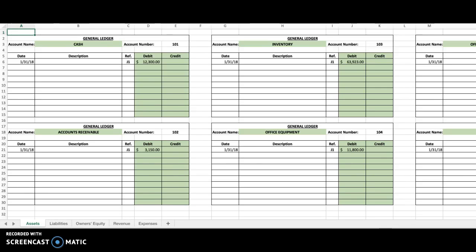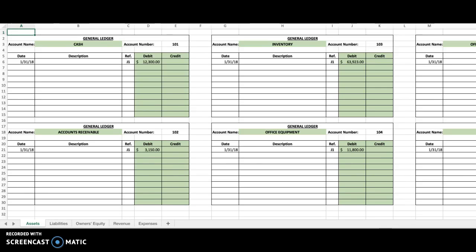If you remember, you did this journalizing for this particular problem for the corner grocery store back in topic 4, and now I will demonstrate how we actually post from the journal to the ledger. So we will go through each of these transactions.